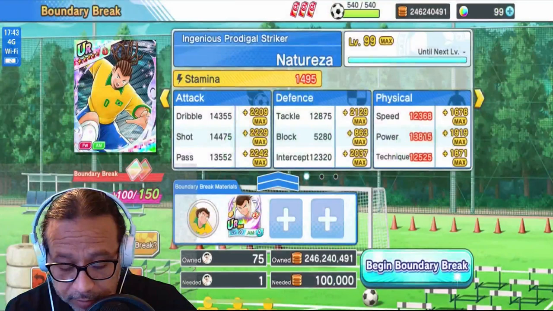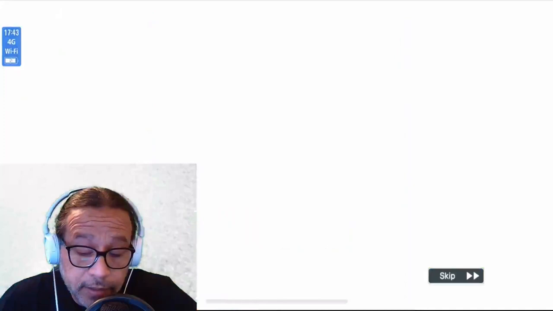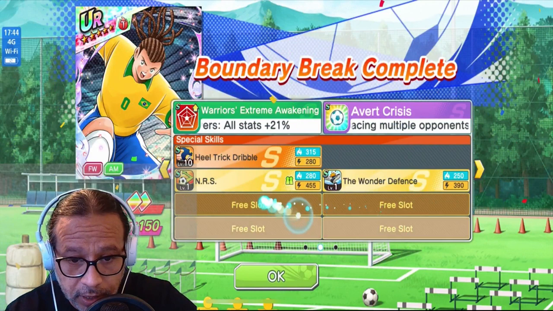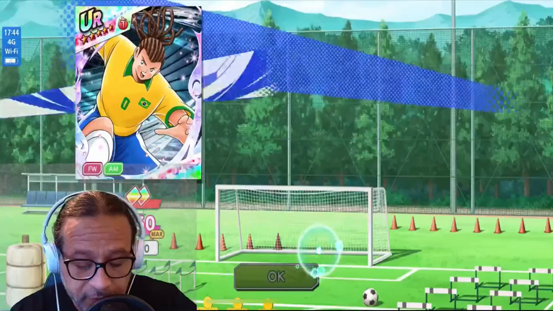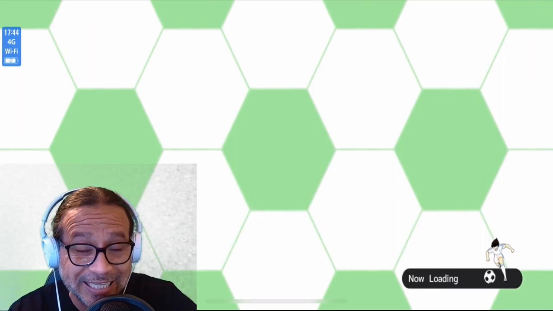You see the Manabu token right there that was necessary? Because I am using one of those cards, right? Okay. Now my 2 skill slots are unlocked right here. I have an additional ability limit break that opened up. So now let's do that on the pass and technique for now. 2,500 right there. So the remaining will be 2,500. So it is 10,000 in total of those ability limit break items that you need. Okay. 10,000 total.